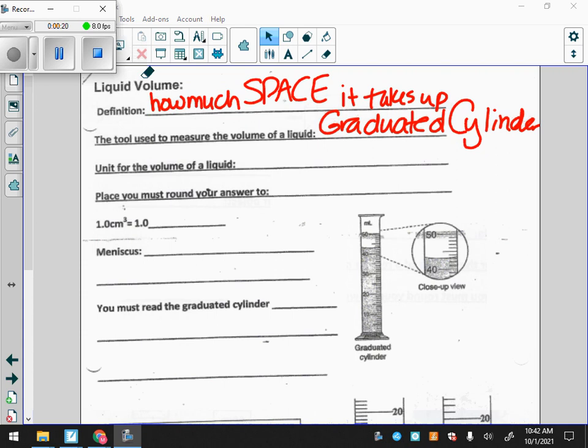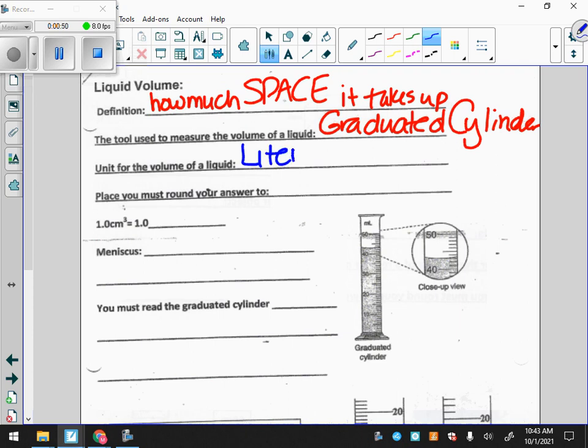The units are going to be a little bit different too. You could use centimeters cubed because volume is volume, right? But in this case, we're going to use something else. You know this word already because you buy these from the supermarket. If you buy soda, we always measure soda in a different unit. A metric unit. What is it, Andrew? Liters. So liter is the basic unit for volume. That's liquid. Liter always has a capital L.